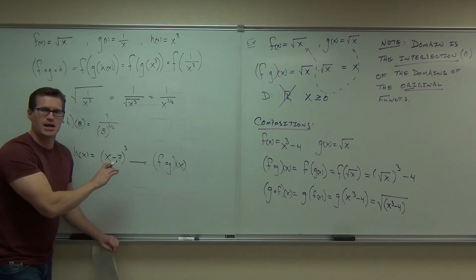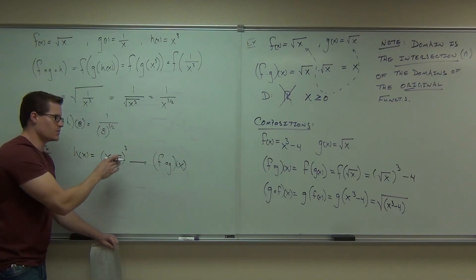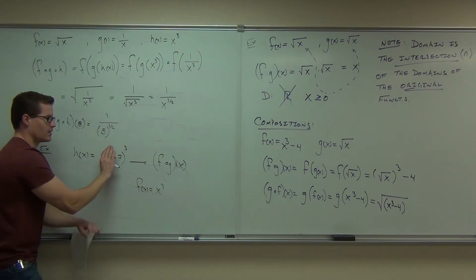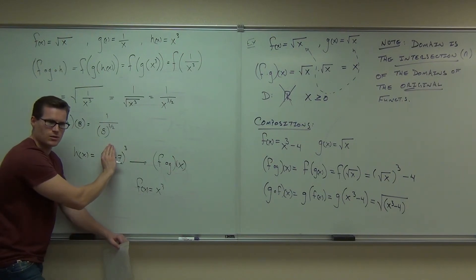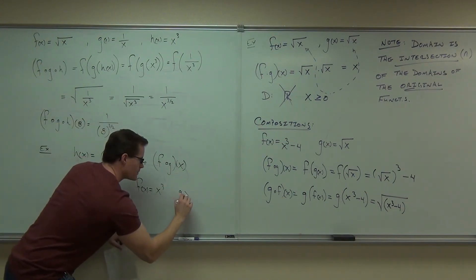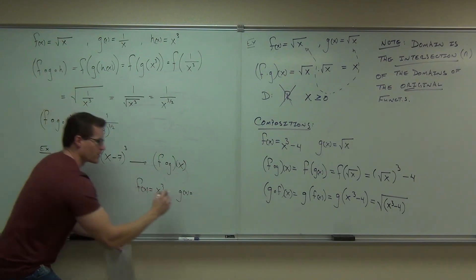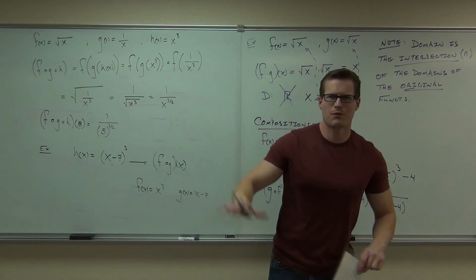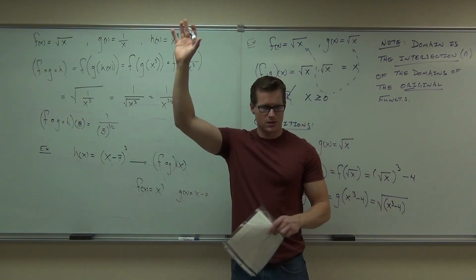The answer's always yeah. You pick the inside part as a trivial function X. Or, I'm sorry, you pick the inside part as one function, and then you always have like X to the 3rd. So, for instance, in our case, I would say F of X would be X to the 3rd. That's the outside part. Remember how we said parentheses to what X was parentheses? Whenever you see the parentheses, just treat that like an X. That's X to the 3rd, and then G of X would be the inside part. And that would be your composition. So, we should be able to go backwards as well. How many of you feel okay with what we talked about? Good deal. Come on.